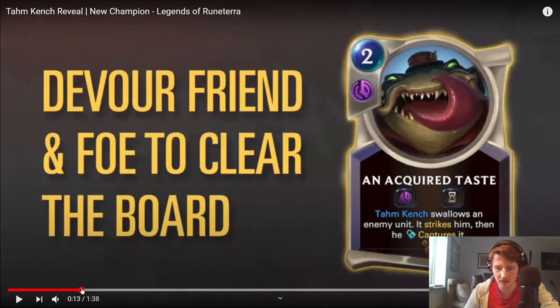I'm assuming that when he has swallowed it, if you kill him, then everything just comes back. Devour friend and foe to clear the board. So you can do this with your own units as well, of course. But let's keep going.